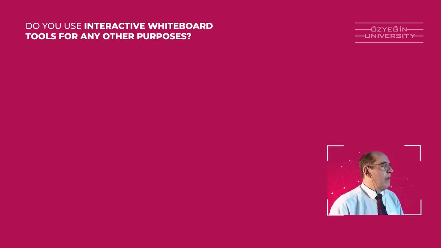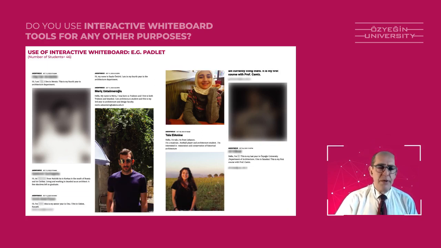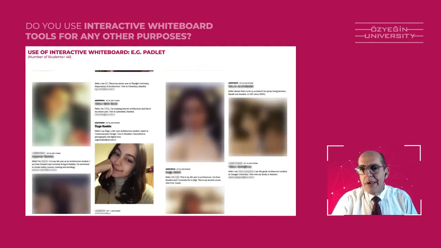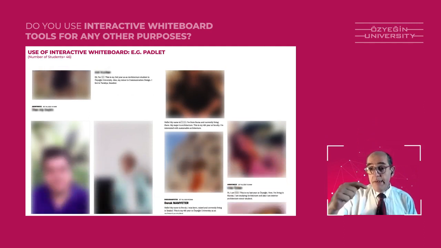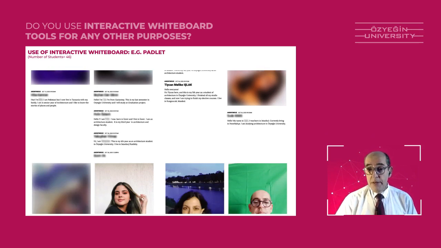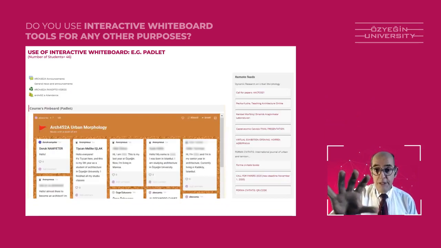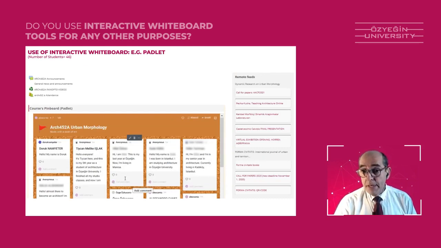So we use that as an icebreaker in the beginning of the classroom for students to put some information about themselves, like a photograph, who they are, what's their name, which city they're living in, what music they like, social network contact, Facebook, and other things. But also we use this as a starting point for them sharing the same information on Zoom. Before the class started, we asked them to put that information there so each one could see the others. Then we did the same thing on Zoom.